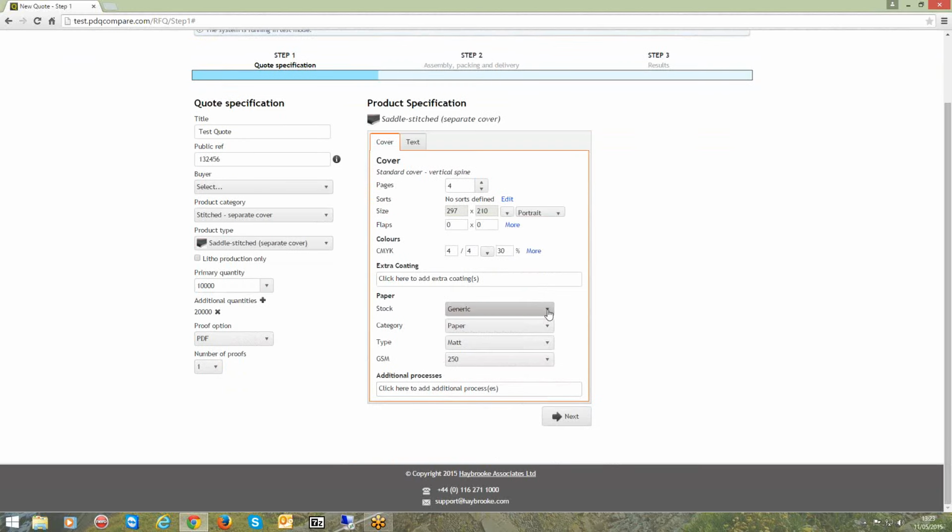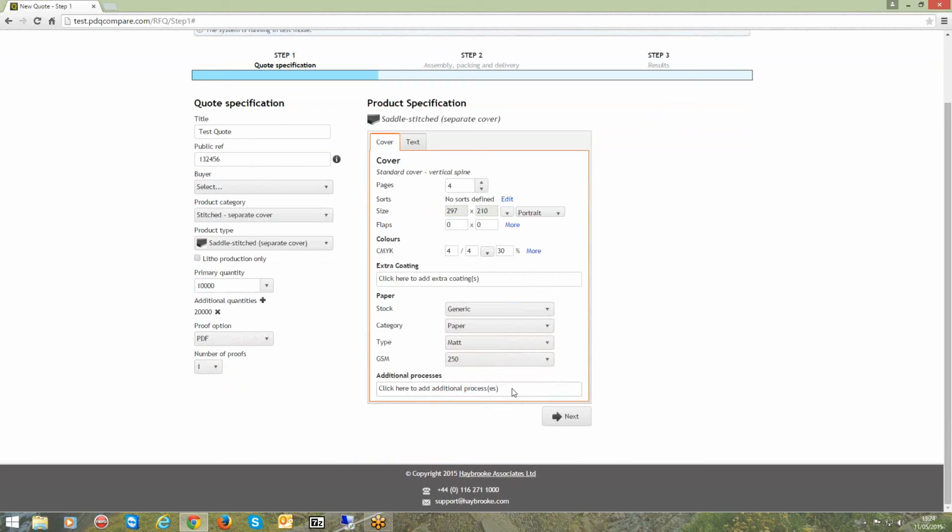The stock types, now based on the generic of course, paper's kind of irrelevant when you're testing pricing because it's not your paper pricing that's of concern at this point, it's your production costs. So the generics have got paper pricing in there that are from the system itself, but they're not representative of what the marketplace is, so you can ignore paper costs, but obviously selecting the right material has impact on run speeds, etc. So make sure you get your materials correct for price testing.